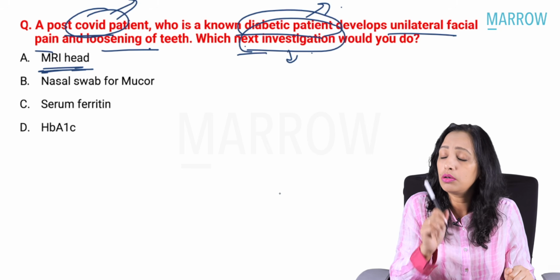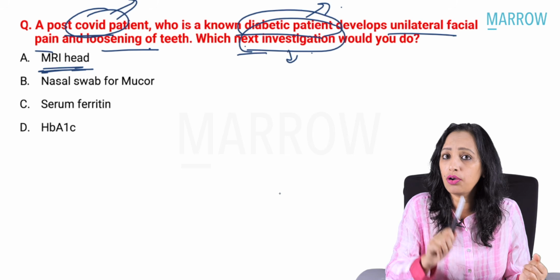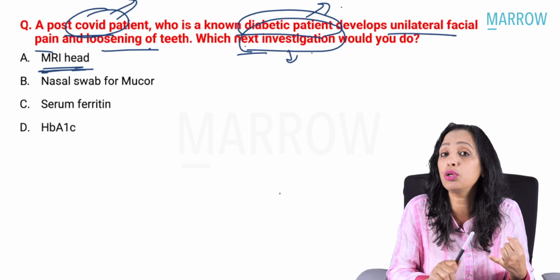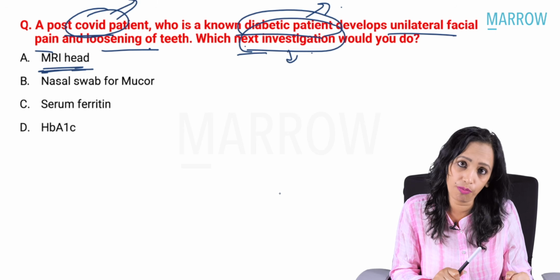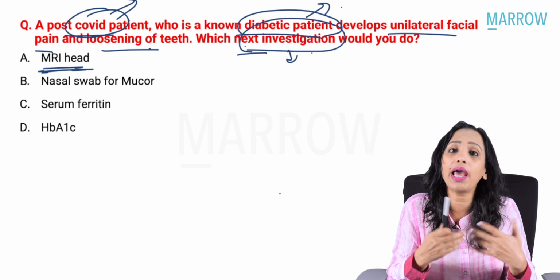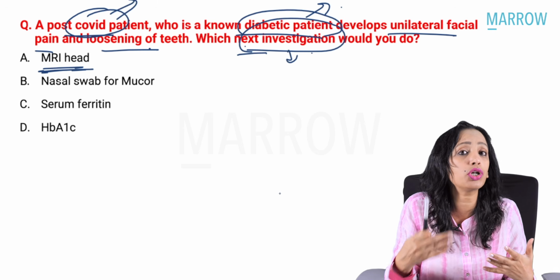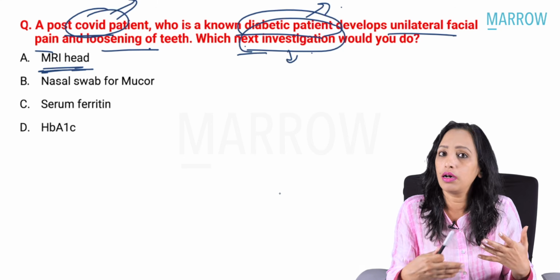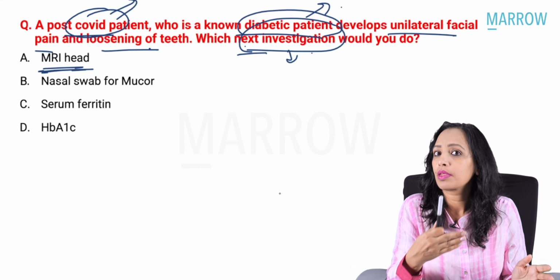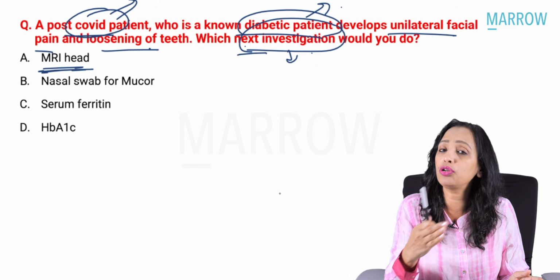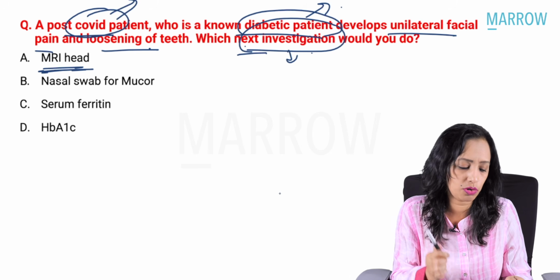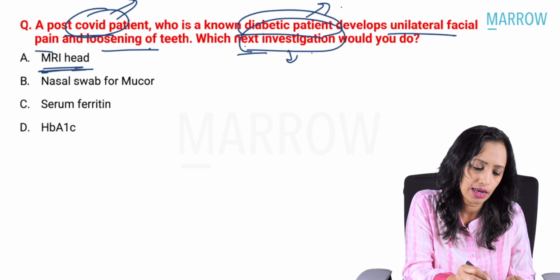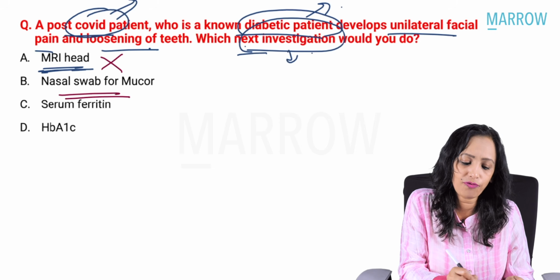No. CT scan and MRI are not for the diagnosis. They will tell you the extent of involvement. They will also be helpful when you want to see the resolution of the infection. Then you can get a repeated serial CT scan done to see the resolution of infection, but not for diagnosis. So this is incorrect. Nasal swab for mucor.